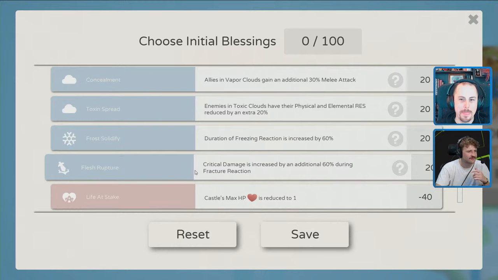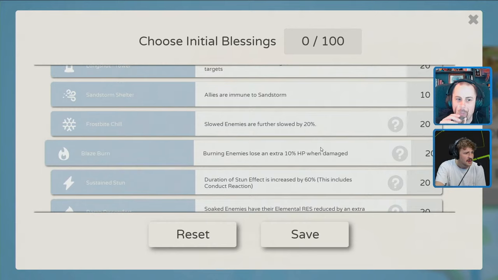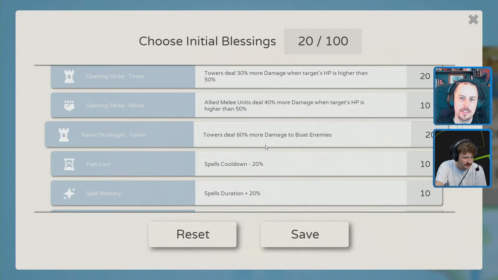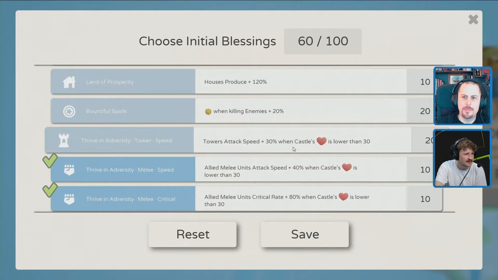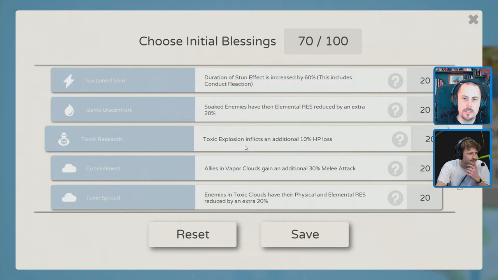So, soaked energies, duration of stun effect. That could have been good with your previous run. Burning enemies lose an extra 10 HP when they're damaged. Towers. Allies are immune to sandstorm. I like that. So I'm going to go for the garrison tactic, I think. Allied melee units deal 40% damage. Yeah, let's try that. Opening strike. Allies critical damage, yes. Cool. I want melee troops, really. Spells. Toxic explosion. Yeah, let's try that. I'm not sure what that is, but that sounds kind of fun.